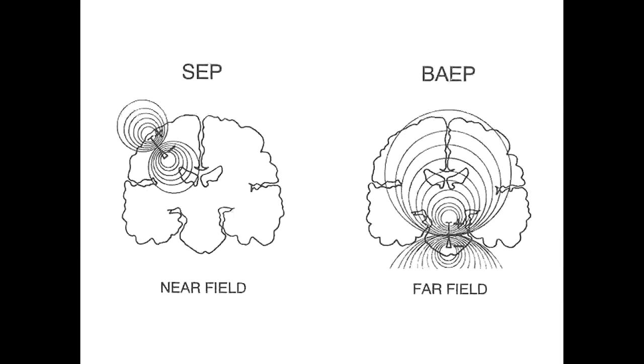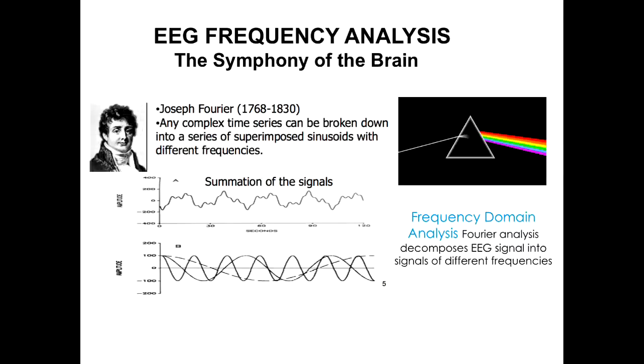The near field means the generator's right under the electrode, like your somatosensory cortex. The far field, this is your brainstem. What I just showed you, that 5-millisecond response that we all have that tracks our auditory brainstem system, it's deep in the brainstem. So the electric field is widely distributed. So you get your brainstem evoked response all over the surface of the brain, mainly here. That's about where the dipole is located. But we know it's not coming from the cortex. This is just the field generated by this activity in your brainstem. Okay? Near field, far field, open, closed, postsynaptic potentials.